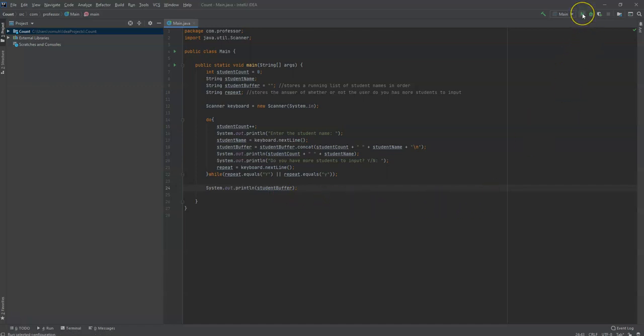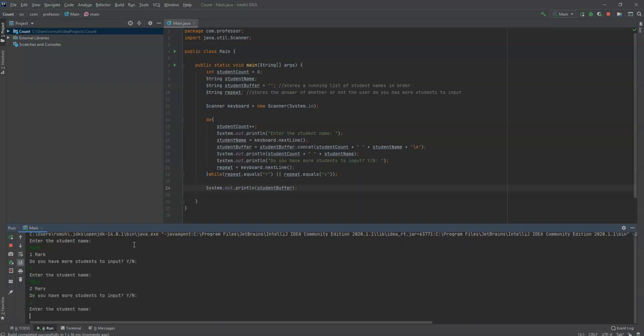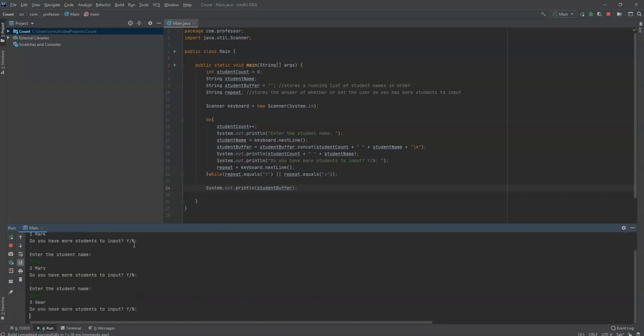So let's go ahead and run this program. We're going to enter student name. We're going to enter Mark. Yes, we do. Enter Mary. We're going to put a lowercase y. Let's put Omar. Yes, we do.